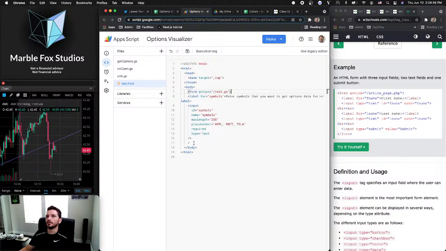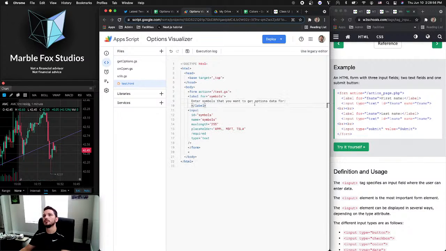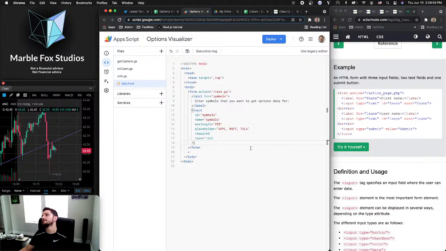And then input, this all gets wrapped inside of a closing form tag. Okay. There we go. And then all this gets indented over one to show that it's inside the form.